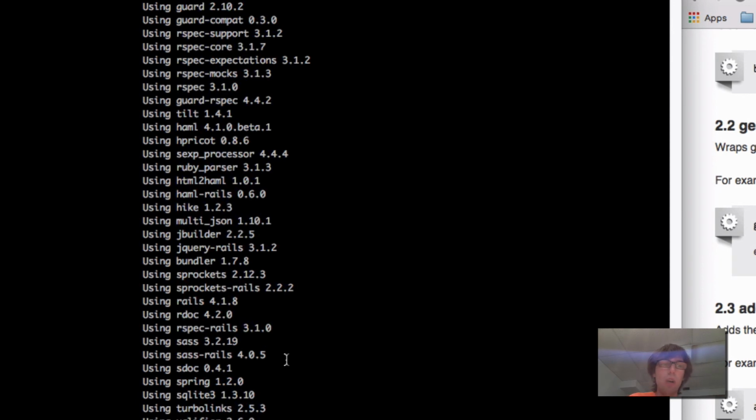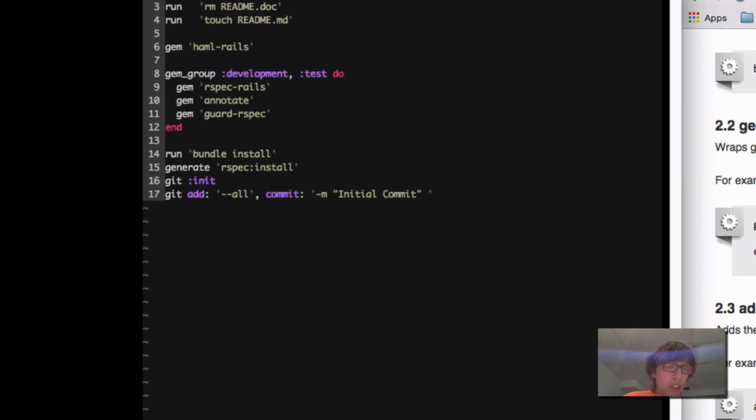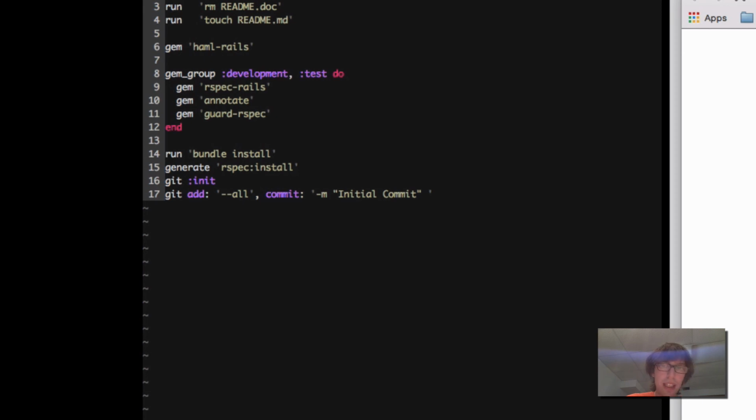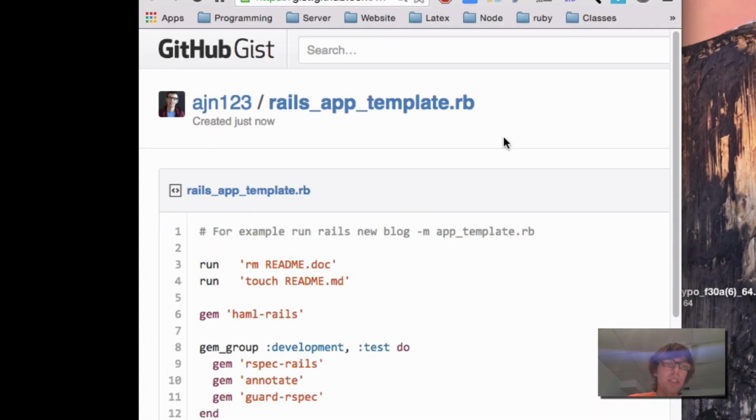I'll have this link below and this example. What I'm going to do here is I will make this a gist on GitHub and post the link to it right there. There you go, my gist made right from Vim. Maybe I'll show you guys how to do that. It's one of my favorite plugins. I can create a gist easily on Vim.